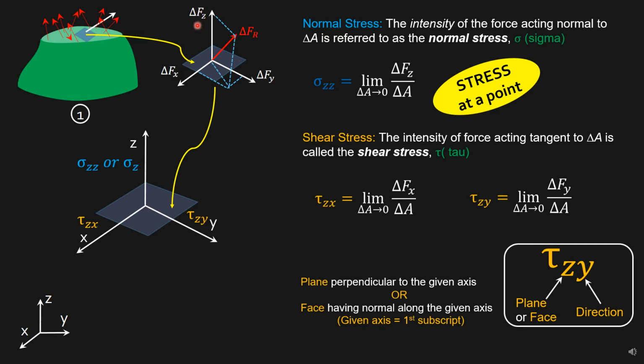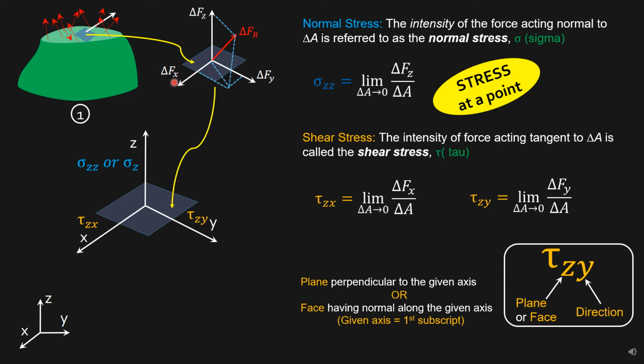So now stress is force over area. So if you divide each component of this force with the area which you have considered, this small area, then you will get stress. So the stress will also have components parallel to this area as well as perpendicular to this area. The force which is perpendicular to this considered area will create a component of stress which is known as normal stress, denoted by sigma.